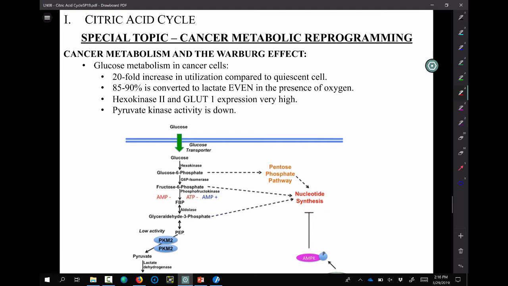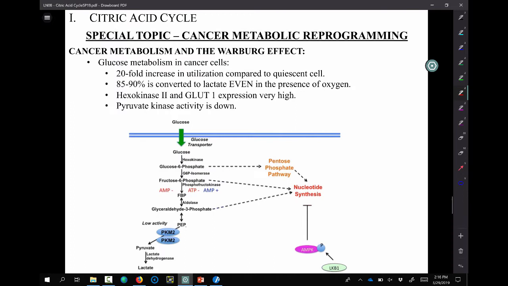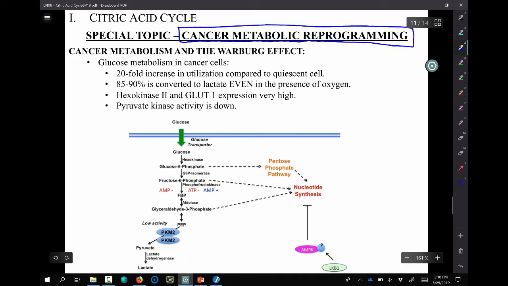Now, what I want to spend most of the rest of the day talking about is one of these special topics, and I want to turn to cancer metabolism. For a number of reasons, but probably one of the more important is just the importance of cancer in terms of overall health, right? This is a way people die, and in fact it's a way a lot of people die. So it's something that literally plagues us as a human race.